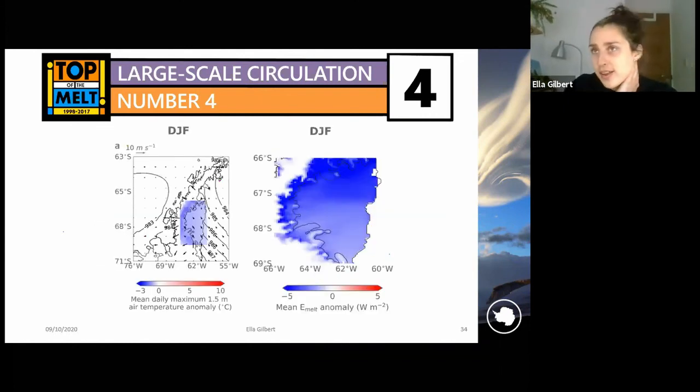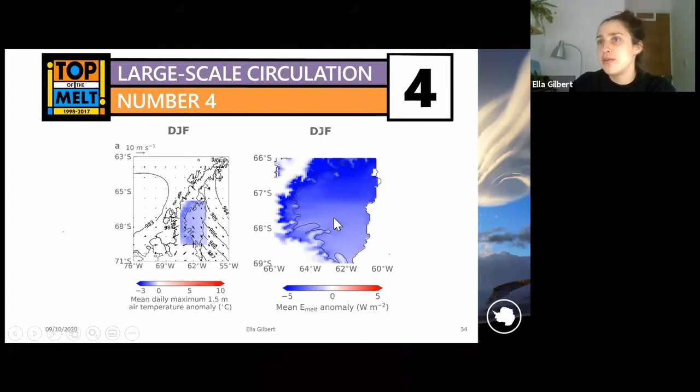Now, a brief word about the regimes that suppress melting. So I've neglected those so far. So here we've got some composites showing regimes that reduce the amount of melting relative to the climatology. And this is taken for summer. Here we can see this is where we've got relatively low melt occurring. And here this is showing lots of southerly flow, if I find my pointer again.